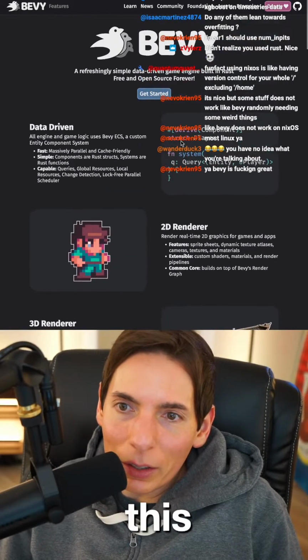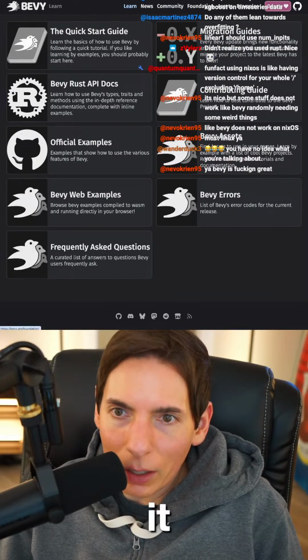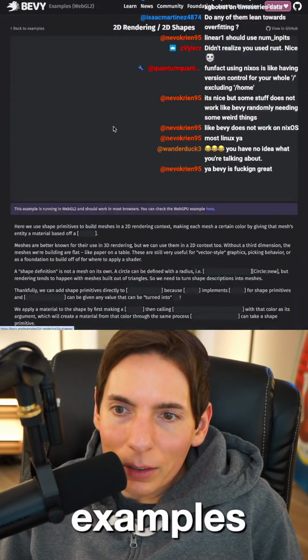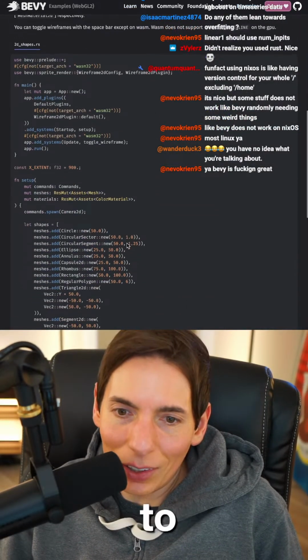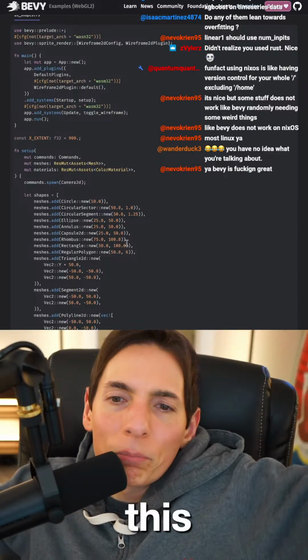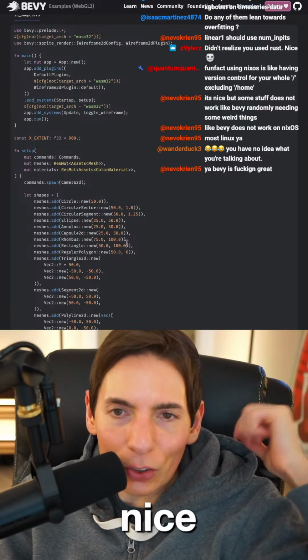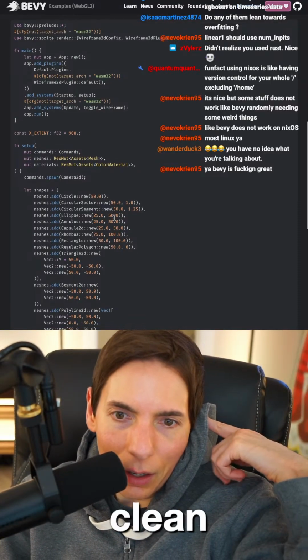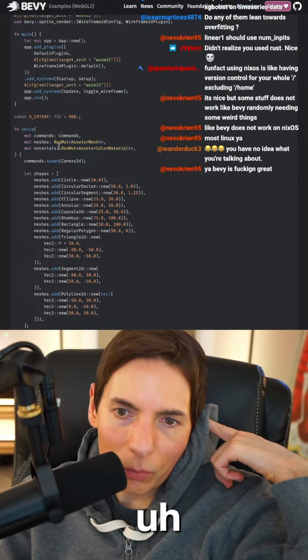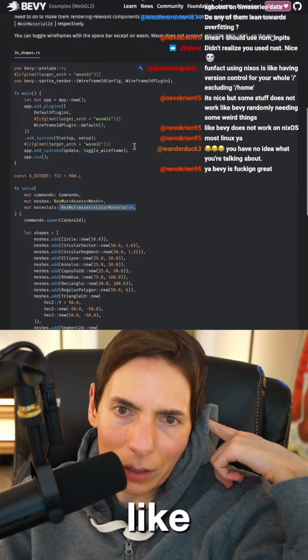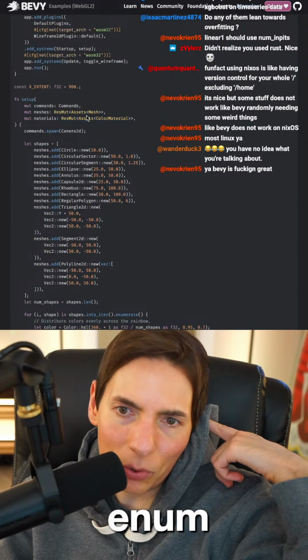So this is what I like. So let's take a peek at it really quick. I want to see some examples. The most important thing when you're building a library is for sure to make it accessible. See, look at this. Oh, so nice. This is very clean. I'm not seeing a lot of generics. I'm just seeing a lot of easy structs and enums and types.